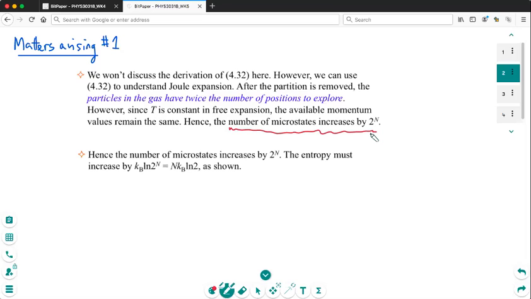All right. So what I meant by this is, if originally you have the number of microstates omega, and after this action, you will have this times 2n. So this is what I meant. And if you Google, well, this is the usage of language, really. You will see probably different ways to say this. There are even some arguments there. But anyway, the mathematics is clear. This is what I meant.